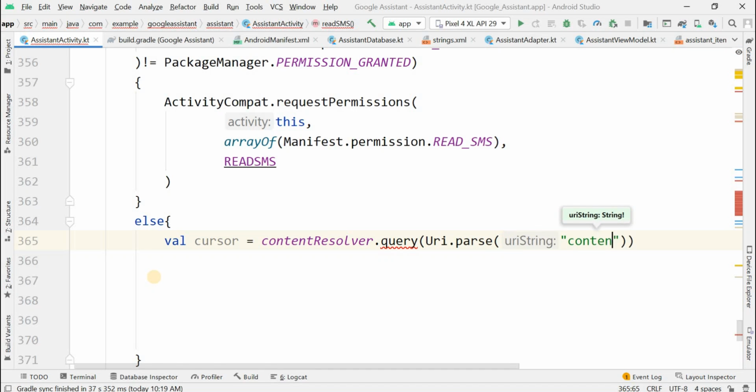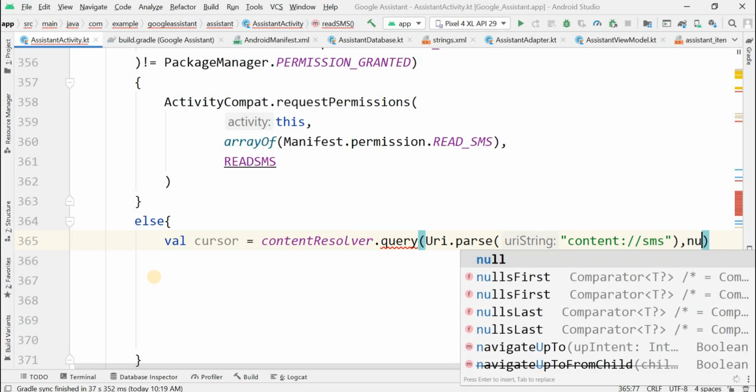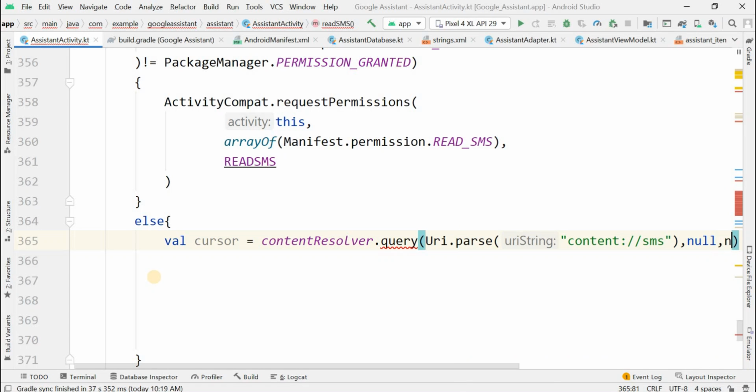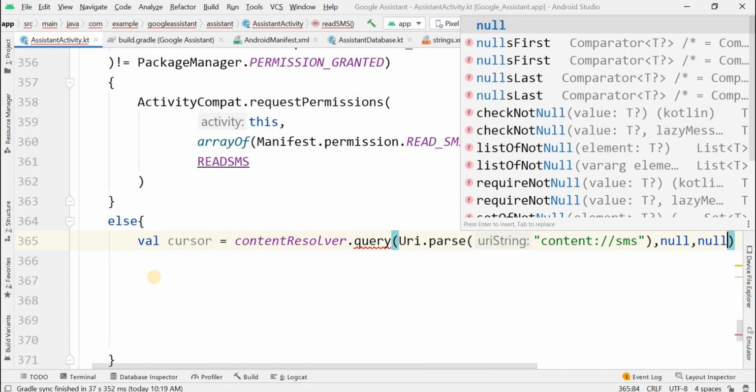It is for reading that SMS, to get into your inbox. This is very much needed. Okay, so now let me check for one more.